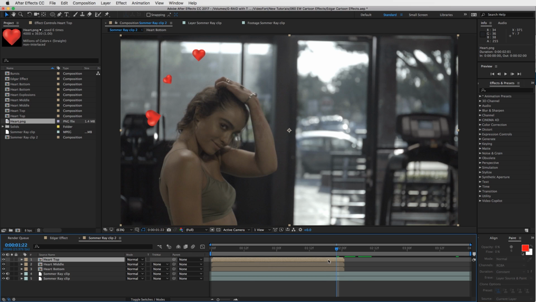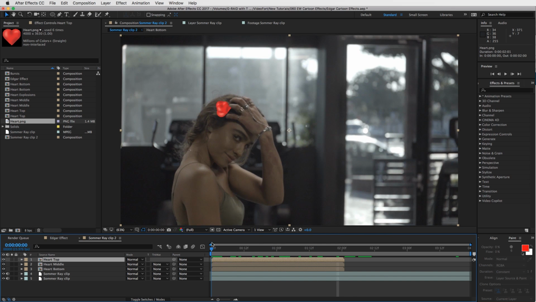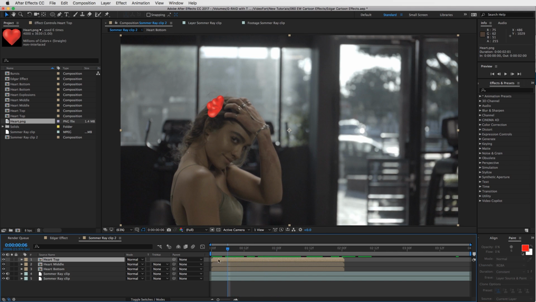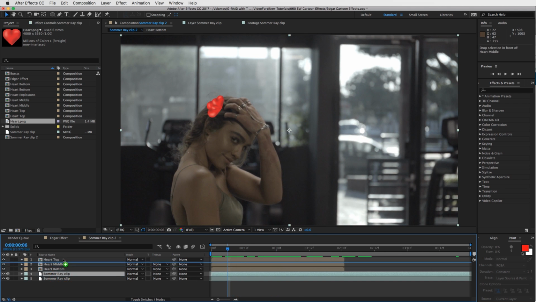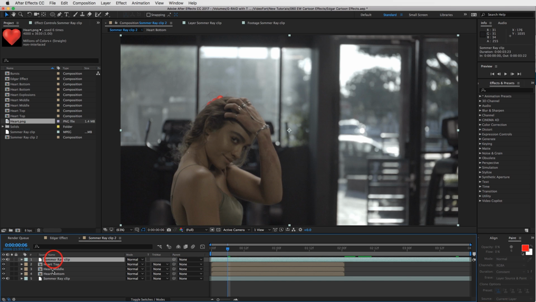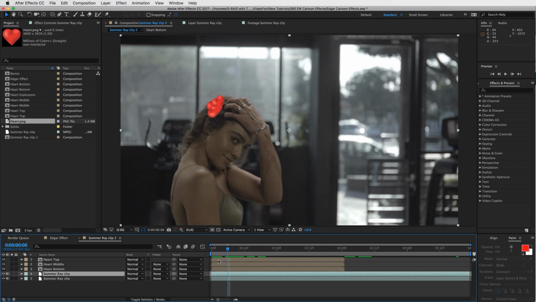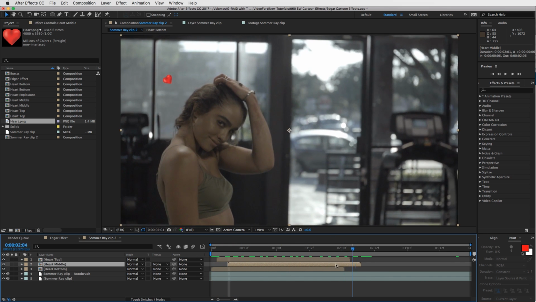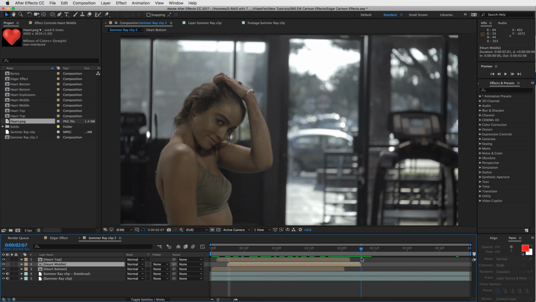Okay, and now what we can do is duplicate these clips. Now first, what I want to do is offset them just a little bit so that they're not all coming out at the same time. Now remember, all these hearts are behind her head, so really it's going to look like this, but I just want to see their full animation, so that's why I'm keeping this Summer Ray Roto Brush clip on the bottom for now. So let's offset these just a little bit. I'm just going to take these and drag them out so they're kind of coming in and popping out at different times.